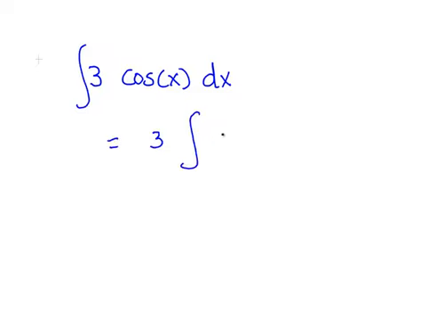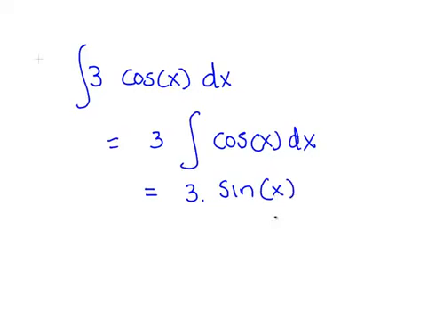The next term here is, let's just go 3 times cos of x, let's say, and get the integral of that. So 3 times cos of x is equal to 3 times the integral of cos of x dx plus c. And that is 3 times sine x plus c. I just wanted to check that I didn't drop the sign. So simple as that. This is where you could go wrong.